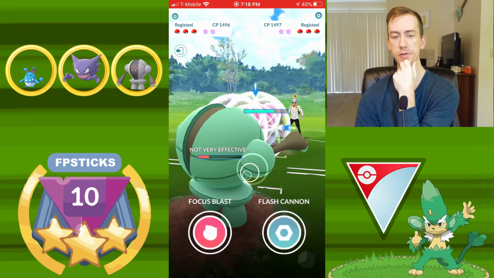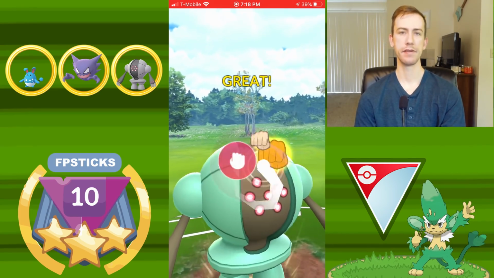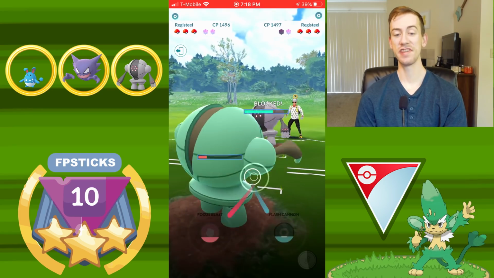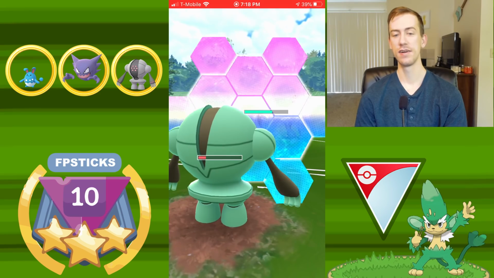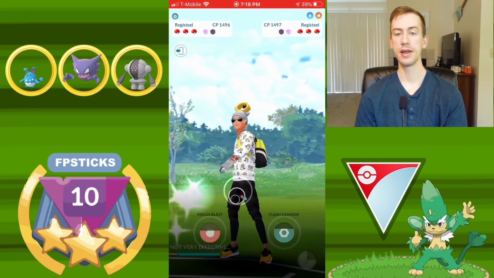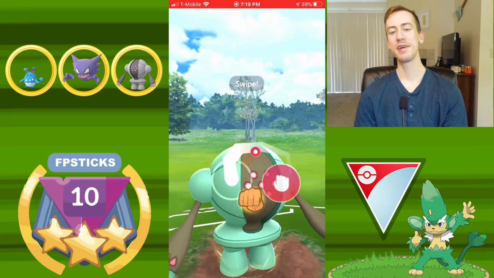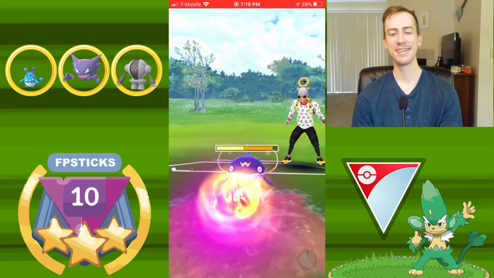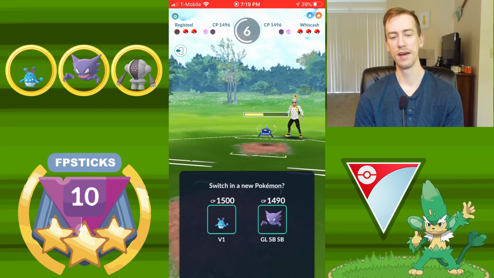Because I can tank a Focus Blast, overfarming a little bit, really hoping that he's going to let this go through. But it gets shielded. This is not good, because my opponent can just go for Flash Cannon here. I do have to shield this up. If they double shield this, they can potentially lock on, farm me down. Oh my gosh, out comes Whiscash. And because I'm so slow to the swap, my Registeel is stuck against this Whiscash, but he lets the Focus Blast go through, so not too shabby.